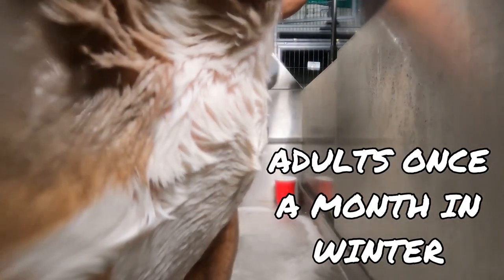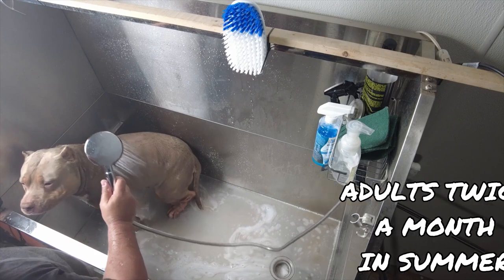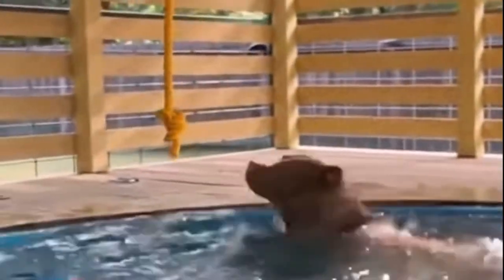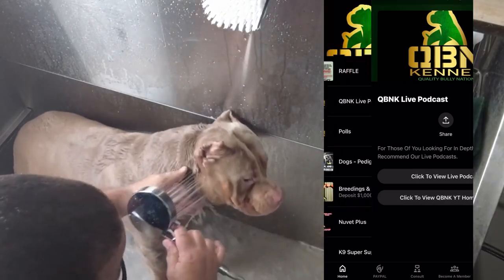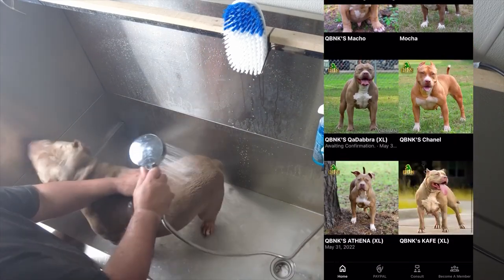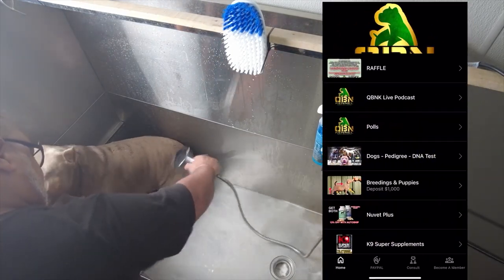We bathe our adult dogs once a month in the wintertime. And easily twice a month during the summer. During the summer months, they also have the bully oasis that they jump into. So they jump in there and pretty much they're rinsing off. So what we do is we'll actually jump in there with shampoo once they're in there, and shampoo them and let them rinse off or whatever. But for all intents and purposes today, we're gonna show you guys how we do it here.